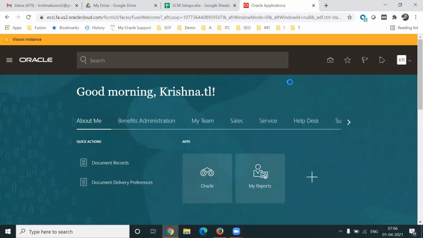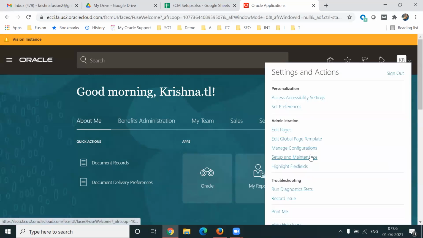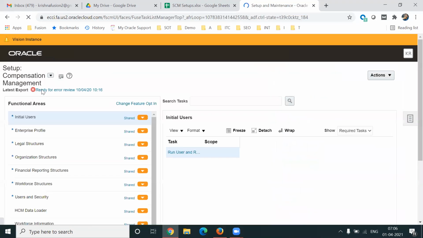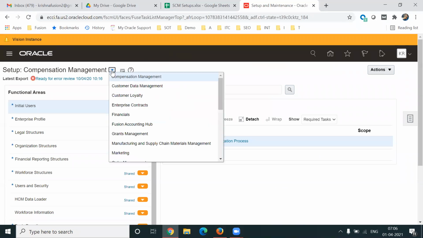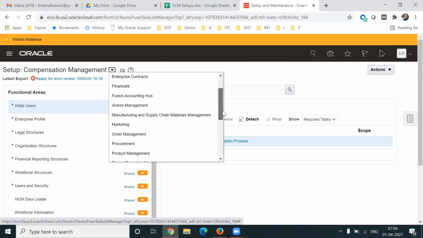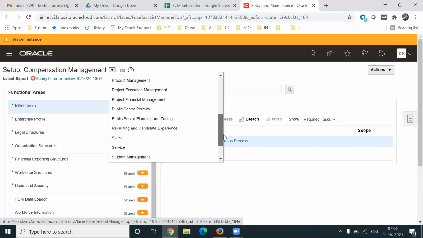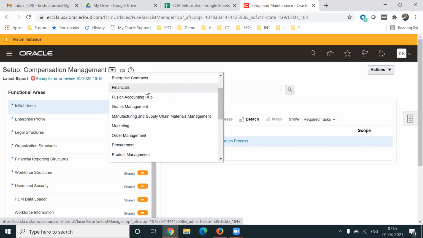So you need the application implementation consultant role to navigate to setup and maintenance. Click on setup and maintenance. From the setup, we are configuring financial objects, so select financials here.